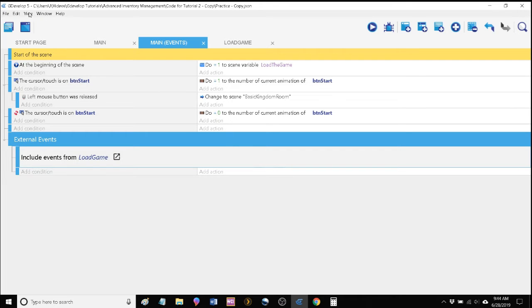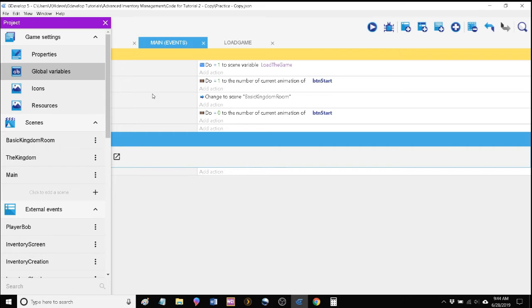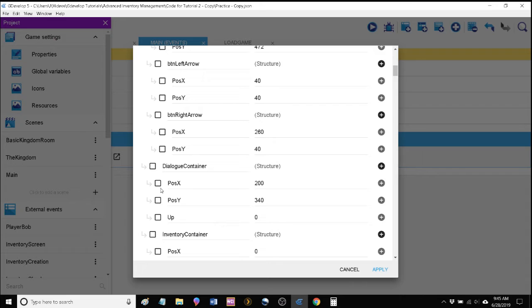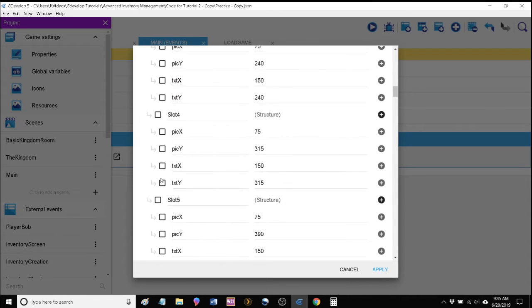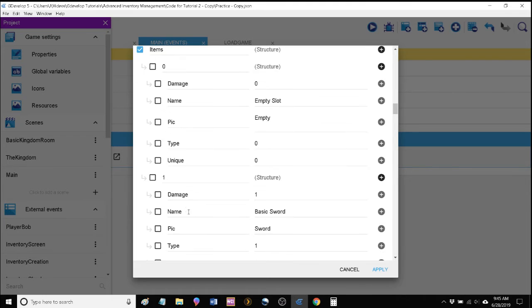And now we're going to do the unthinkable. Project Manager, let's go to Global Variables here. And all the parent variables here. And you do want to delete these. Choose all the parents here. You don't need to choose the child variables. You do want to delete these because it's going to help the efficiency of the game.